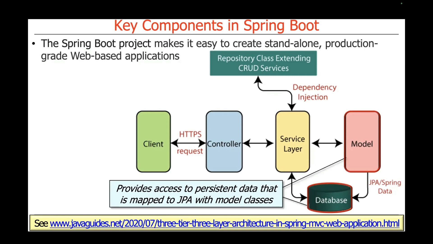Dependency injection connects controllers to services and services to other parts of the implementation, typically repositories or models. The model part of the architecture provides access to persistent data. One way we'll start with is using the JPA — which stands for Jakarta Persistence Architecture (formerly Java Persistence Architecture, changed for trademark reasons). JPA is largely automatically generated, easy to work with once you know the mapping rules, and supports synchronous communication between a service layer and a model, typically implemented by a database like Hibernate, Postgres, or SQL Server.